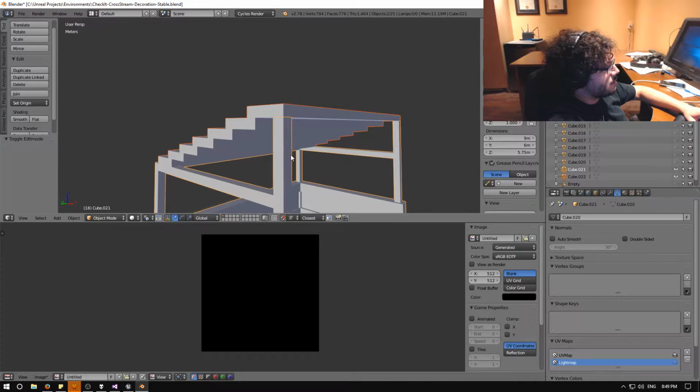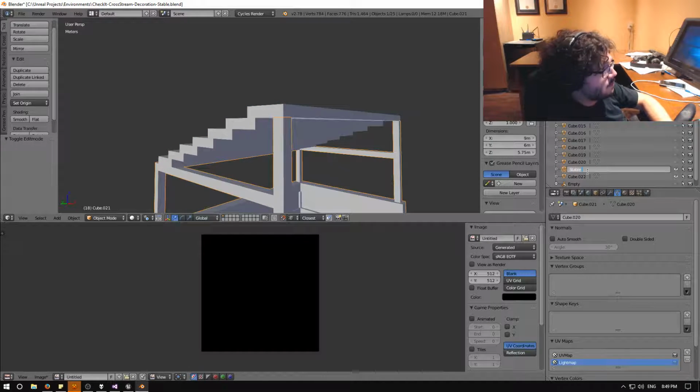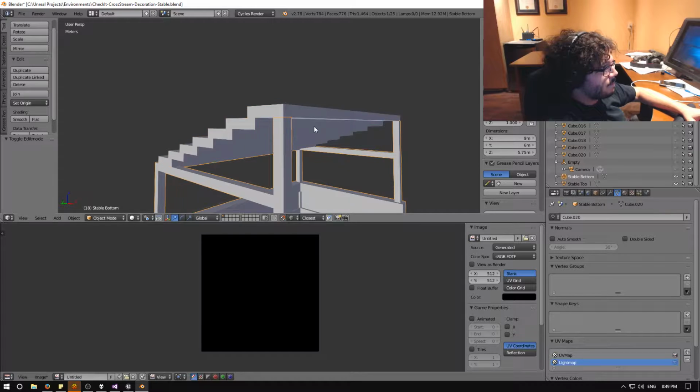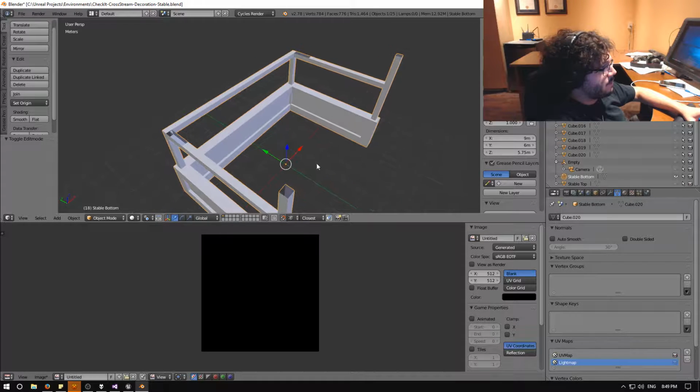Okay, so object mode here and there. So now we can have this be stable bottom, stable top. At the top, fix the bottom.